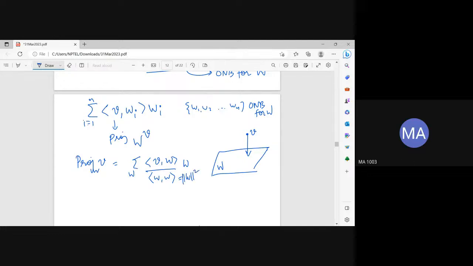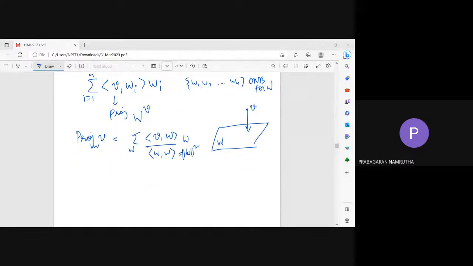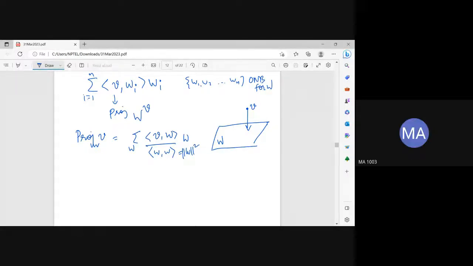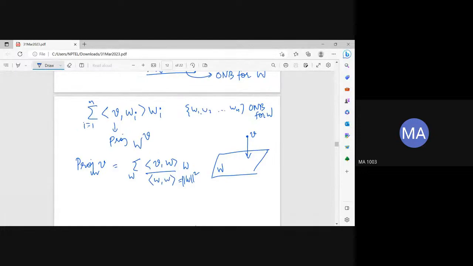Ma'am, can you do question 7 in 8.2? Quick question earlier. If it is mentioned that the orthogonal bases are given, then do we have to...? In the projection, you have to convert it into orthonormal. You have to divide by the norm for all the vectors. And if it is already mentioned that it is an orthonormal basis, then we don't have to do anything. Yeah, you can directly use it. So this formula is only for an orthonormal basis.